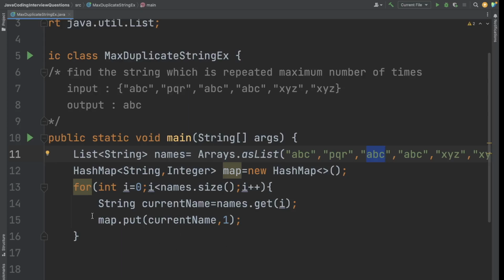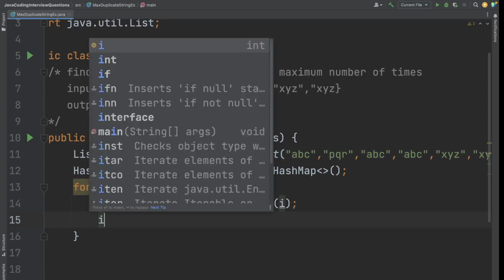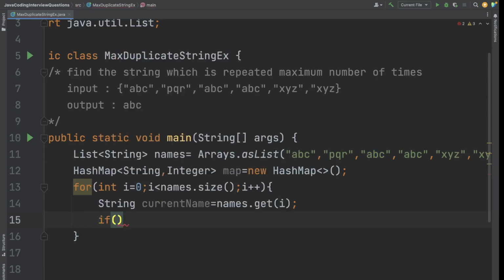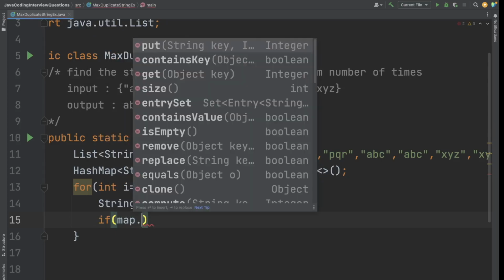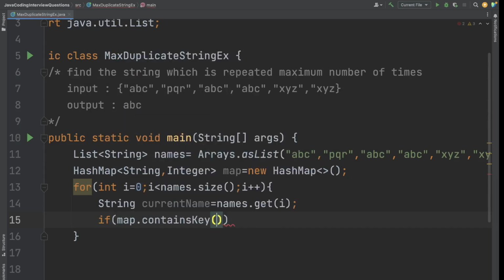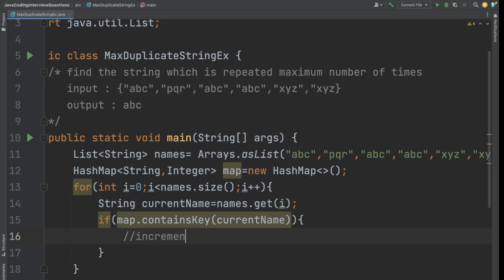So for that, how do we write it? We have to keep one condition here: if map.containsKey, and in containsKey we pass the currentName. This means we check whether the value is already present inside the map, then increment the count by 1.